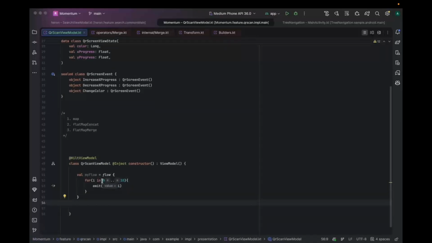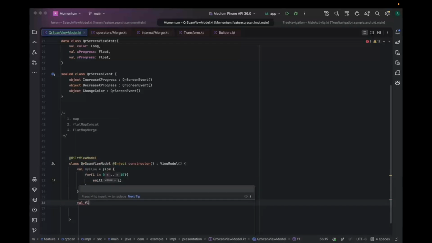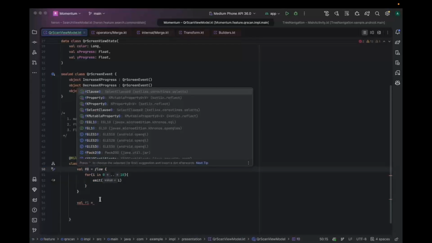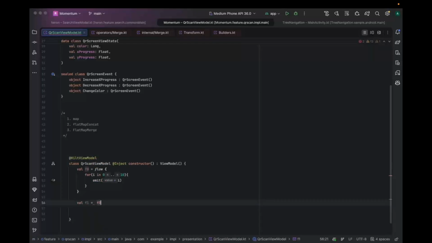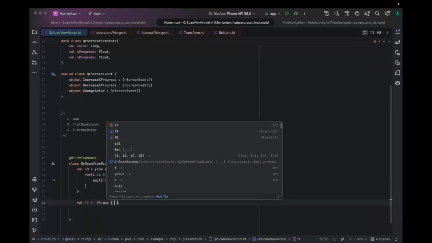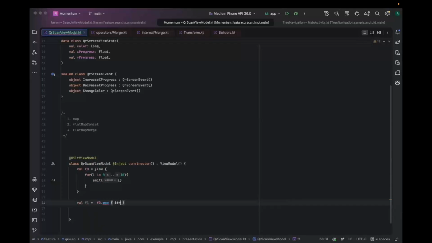Now I want to emit every value as a multiple of 5. So what I can do here is create f1. Let's call this f0, and f1 should be of type f0.map, and multiply each value by 5.